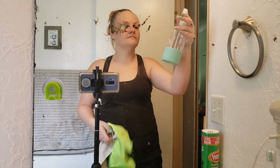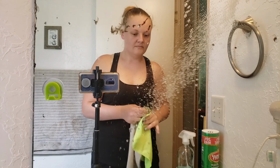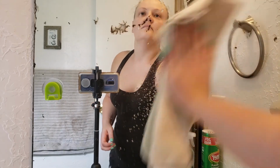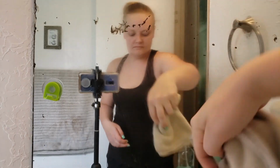Alright, so now we're going to do the mirror and the window. And this mirror is one we salvaged, and I kind of like the old look to it. The backing has come off in places. That's what these spots are, you can see.